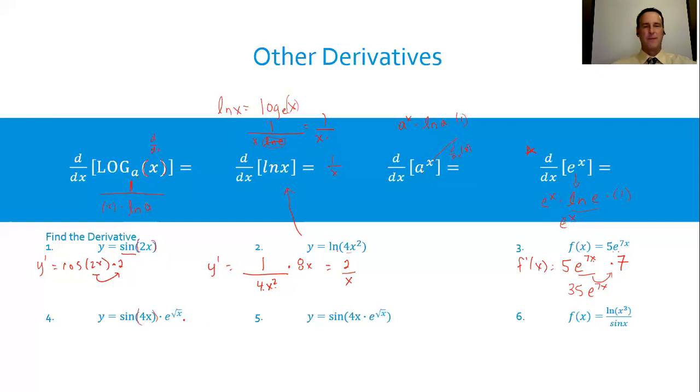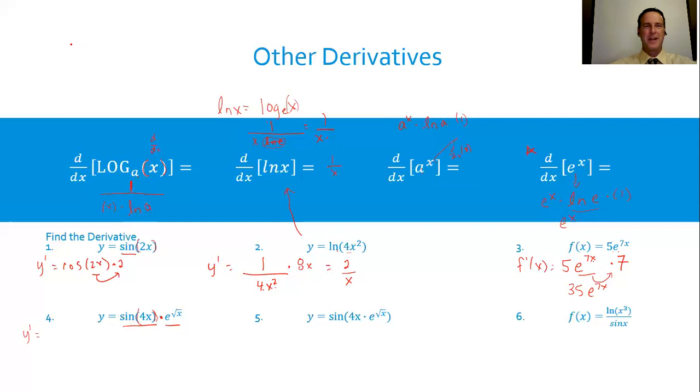All right, now 4 and 5 are a little bit different. They both involve a product rule, but they occur at different locations. So if I look at this first one, this has a times sign between the two terms. There's your first term, there's your second. And so you will use a product rule in the beginning. So be careful with that.